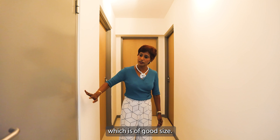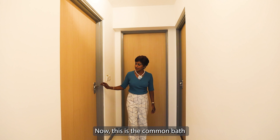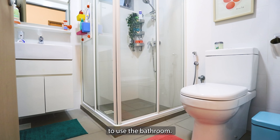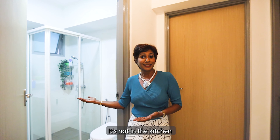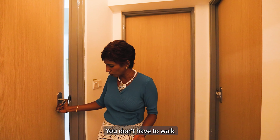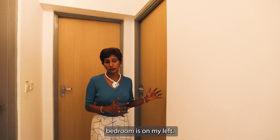You'll realise this walkway is extremely private, just like a private condo. And we have this house shelter over here for your storage, which is of good size. You'll notice the doorframe is grey, which matches with the doorframe of the other bedrooms. This is the common bath that is very ideal for your guests to use — to shower or freshen up if they come visit. And for your family, it's not in the kitchen like regular HDBs, so it's very ideal. You don't have to walk through your kitchen to visit the bathroom.